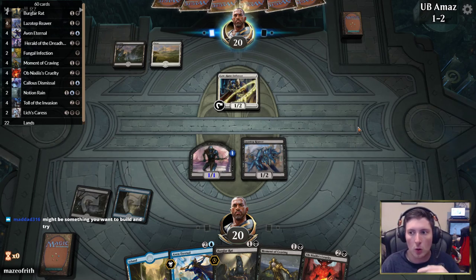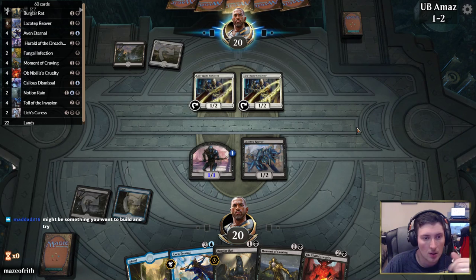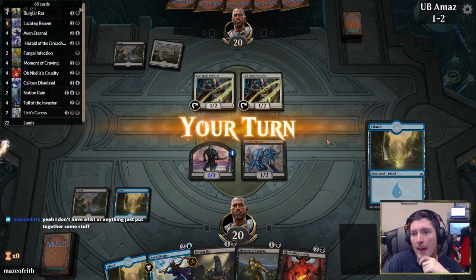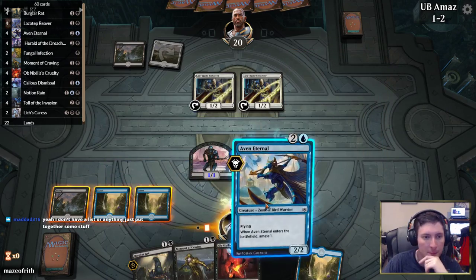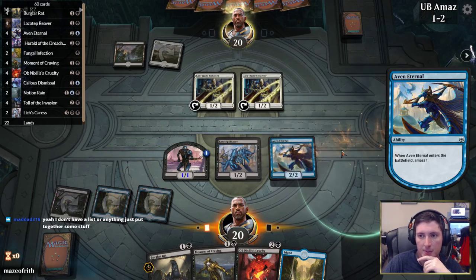Yup, that's... Ooh, Orzhov. Okay. Another Enforcer. So... yeah. Putting together some stuff is the best part of Pauper. Nothing wrong with putting together some stuff.